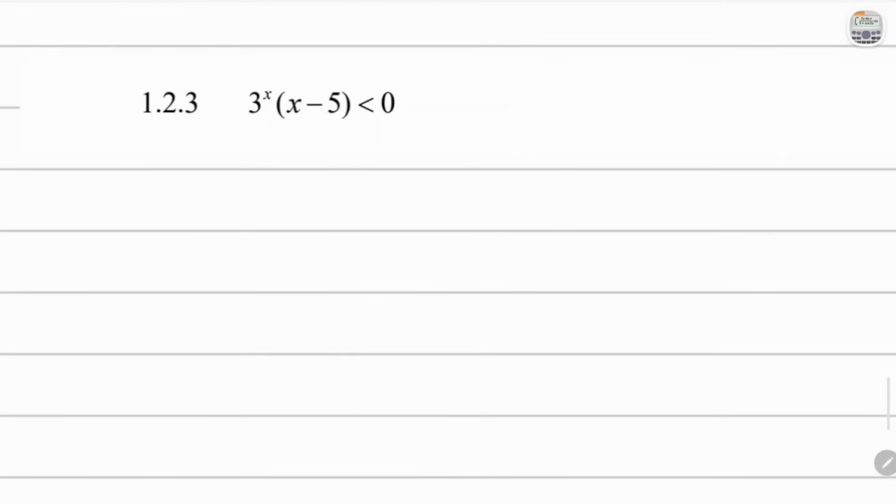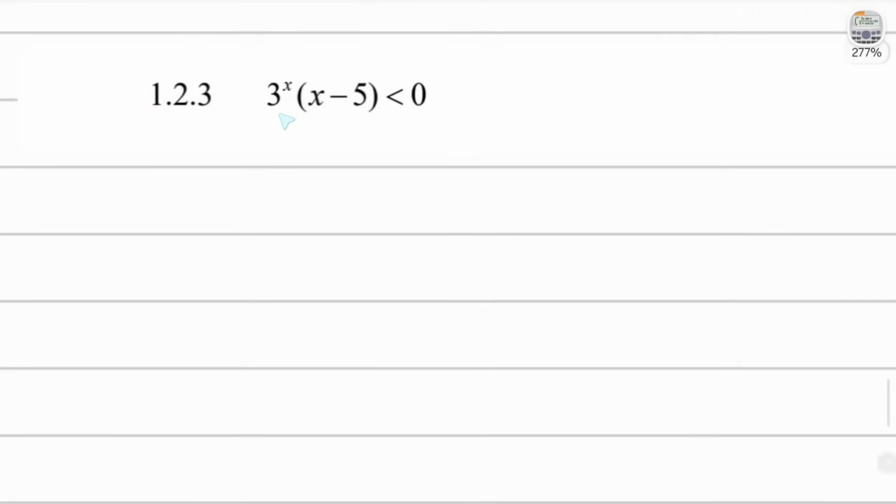Now, this is not the usual type of exponential equation or inequality that we usually get. So let's think about this logically. We have 3 to the power of x multiplied by this, and it needs to give us a value less than 0. Here's one way that this could happen. There are just two things being multiplied, and they must give you a value that is negative, a value less than 0. If this was positive and this was negative, if you multiply them, you get a value that is negative. Okay, so we'll look at that.